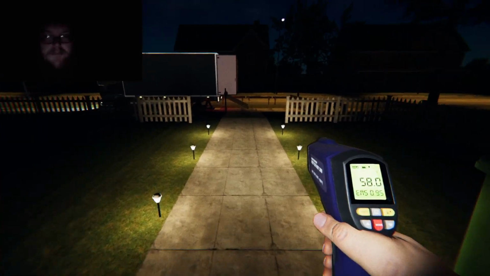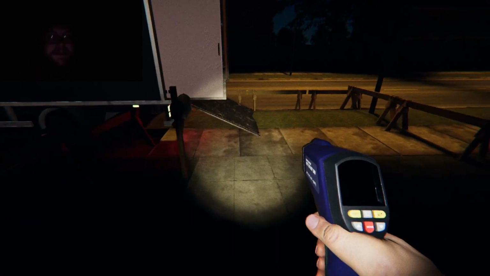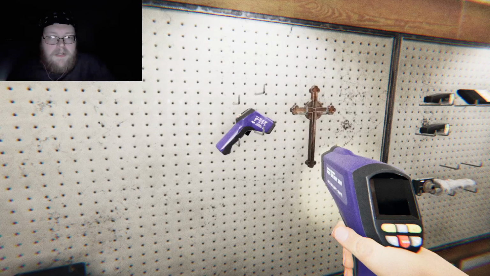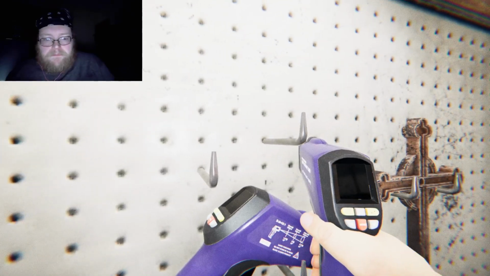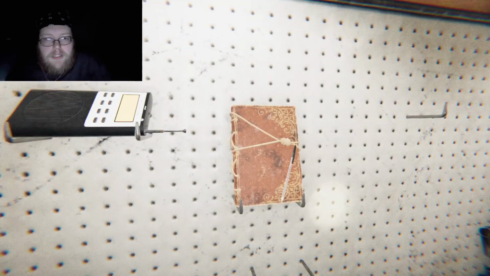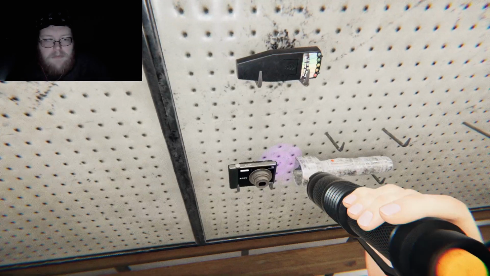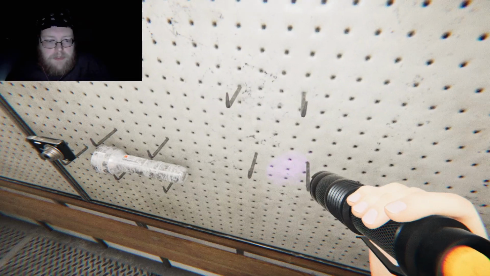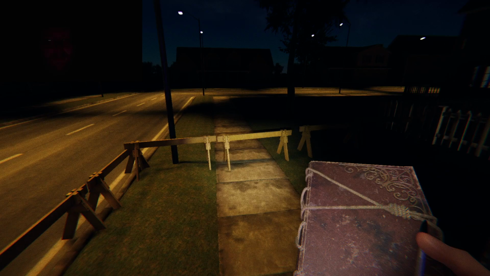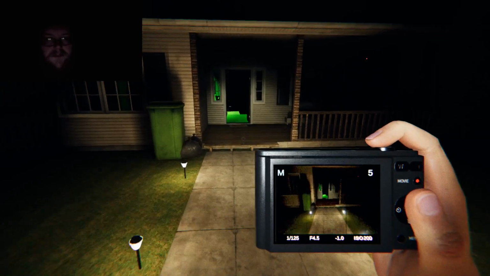I feel like I want a camera. I have a feeling I'm gonna need to take a picture of a ghost. But, you know, I'm gonna grab this. What else do I need? Oh, I don't need that. I'm not gonna use this anymore. Let's grab the camera. Going with the camera first.